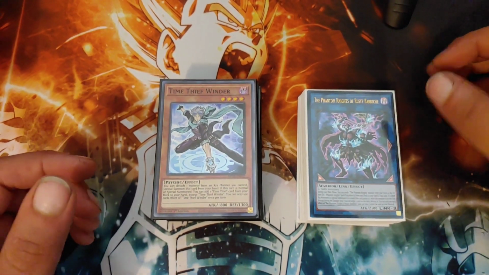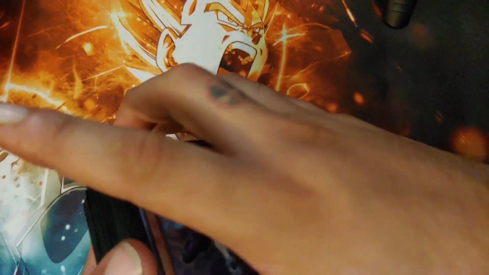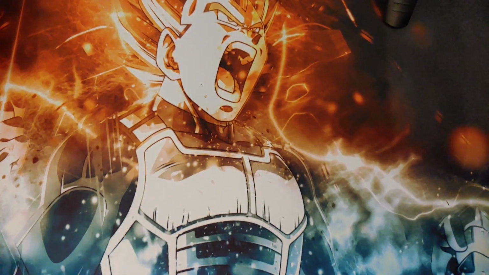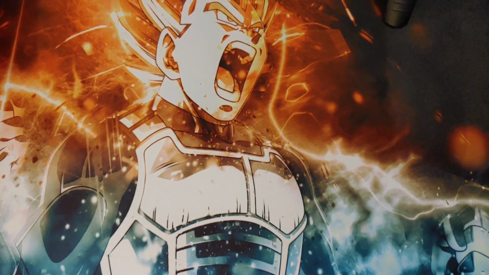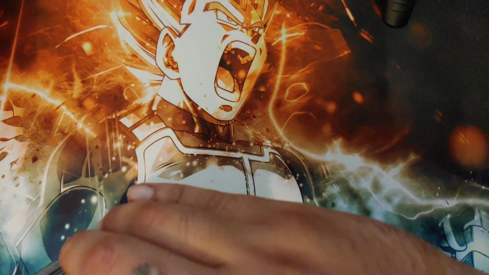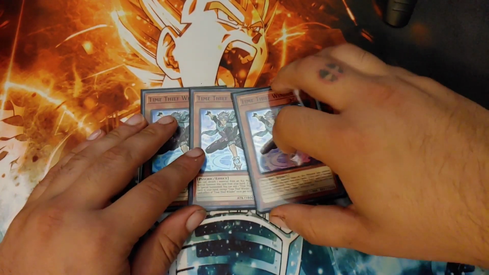Alright, so we've got the deck right here. We're going to go ahead and get right into it. No side deck today because side decks are meta dependent, and we don't have a meta yet. We still have yet to see what decks are going to flourish because of this boy right here. So, let's see what happens. Anyways, we're going to start off with 3 Winder. This is our main Stratos of the deck.